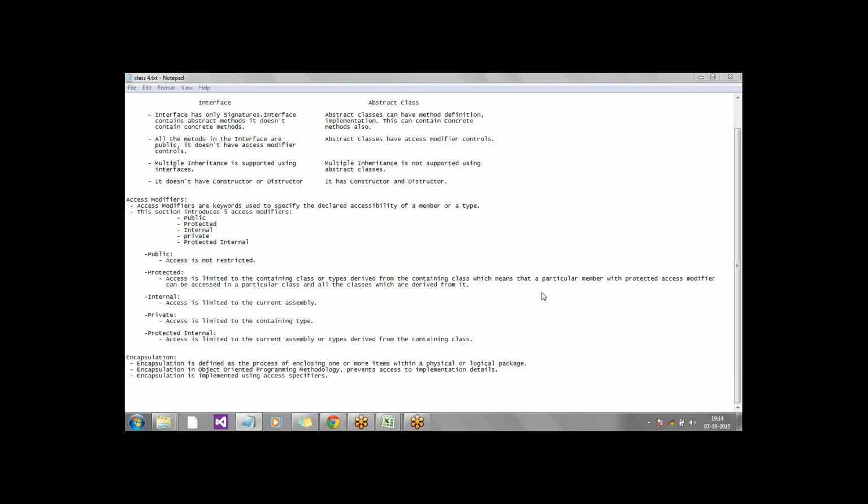Fine. What is an access modifier? An access modifier is a keyword which will define the scope of access related to a particular type or a member. Fine. Have you ever come across an access modifier anytime?